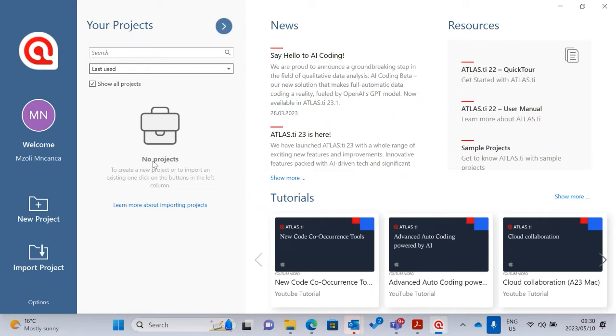So this is the landing page after you log in. It says here, no projects. So I don't have a project yet. The reason is I've just removed my projects because I wanted to demonstrate to you creating a new project from scratch.